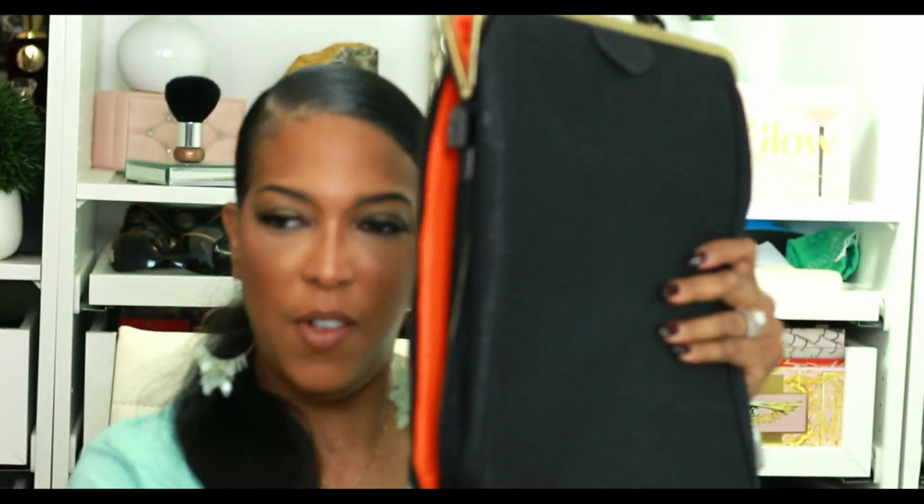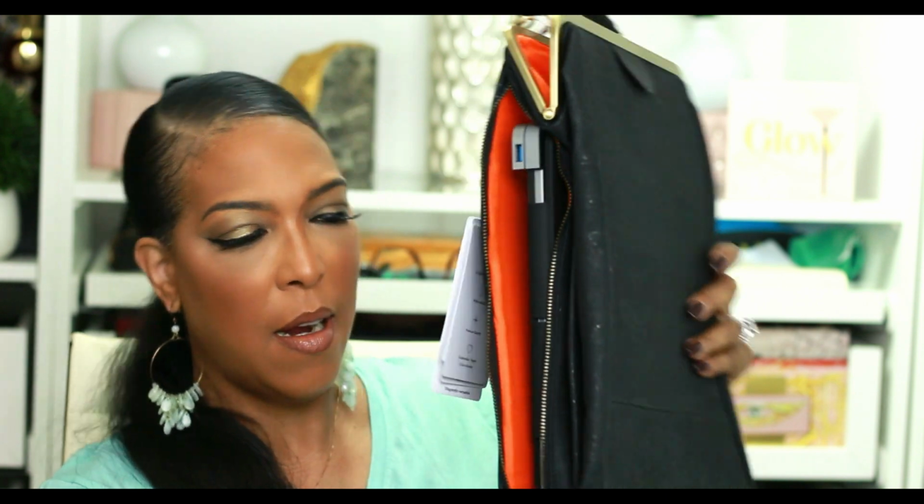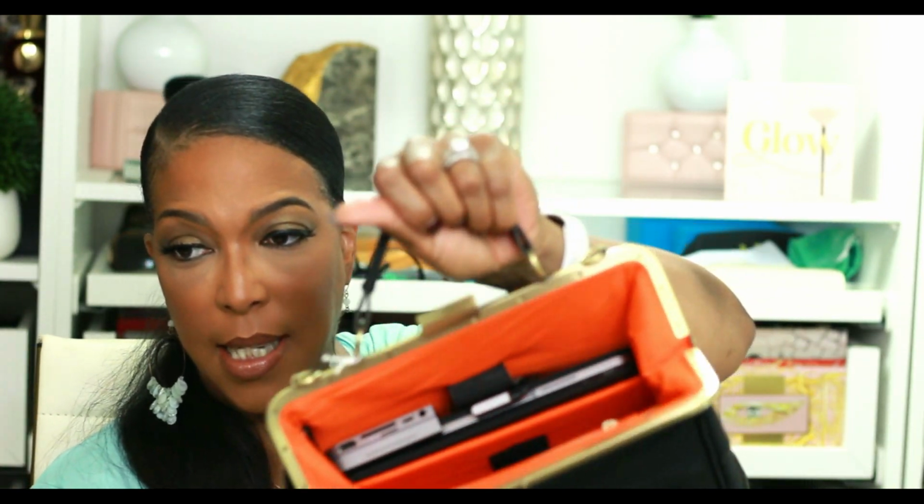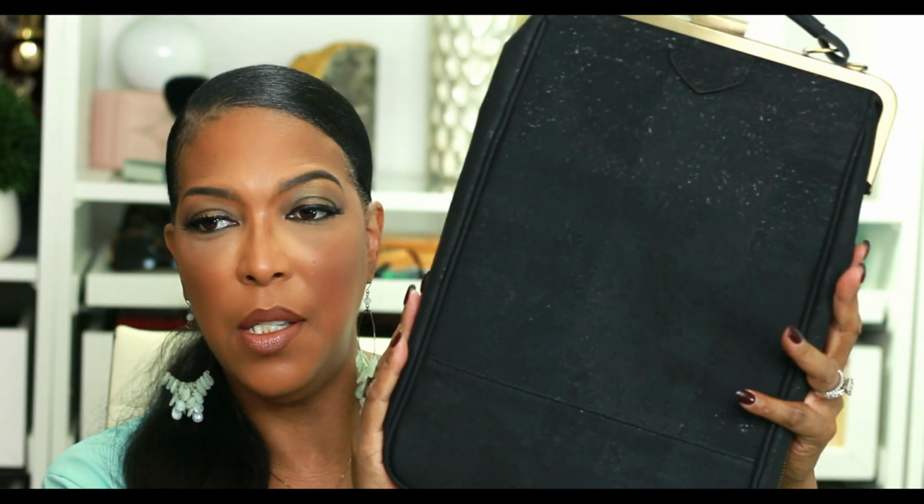And notice that I've got this side zipper here. You can see that. There's a side zipper there. I can zip this up like that. It zips up. And so this way I'm carrying my iPad inside here. But if I wanted to get to my iPad without having to open up the clasp, I can do that by zipping it here on the side, and I can pull my iPad out from the side, which is so awesome because that means that every time I want to get my iPad out of this bag, I don't have to open it up from the top and expose everything else that's inside. So this is such a nice bag.